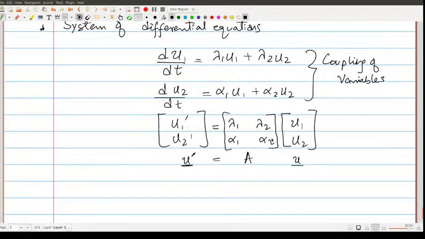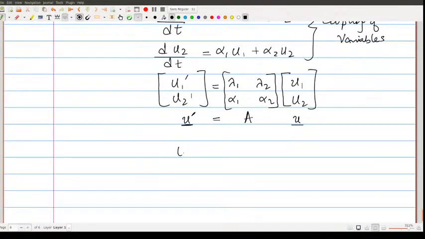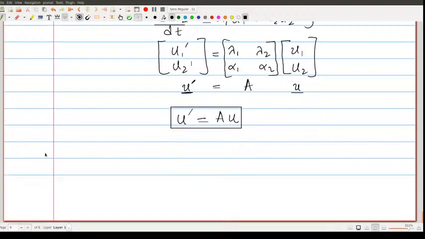So you can multiply this matrix vector equation and you will see that in the first row you will get this equation, and in the second row you will get this equation. So we've really turned our problem into trying to solve u prime equals Au. So let's keep this on the side for a moment. I'll talk about how to solve this system, but let me identify another point.